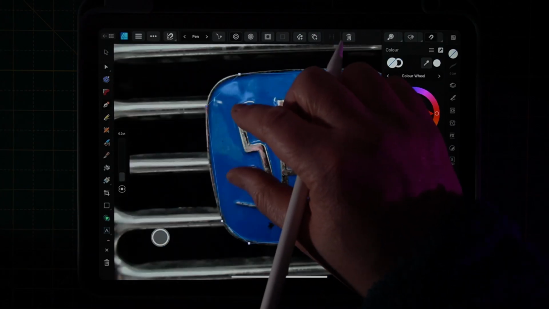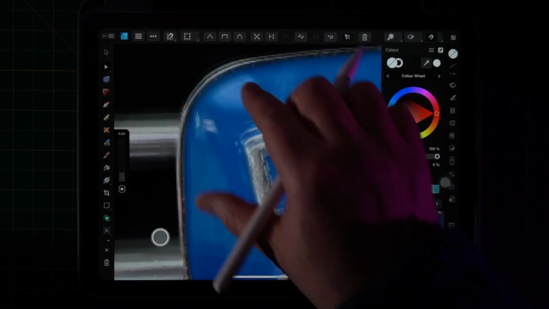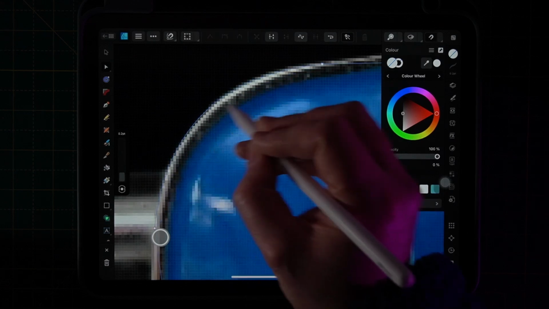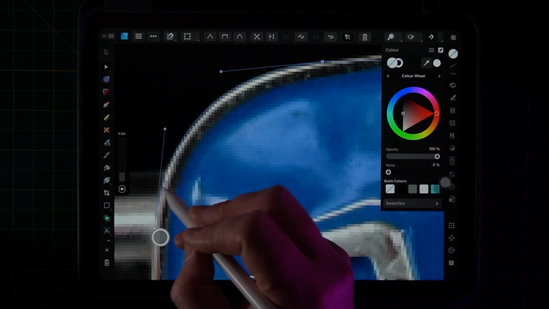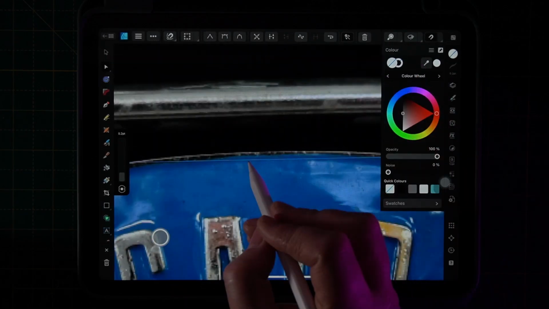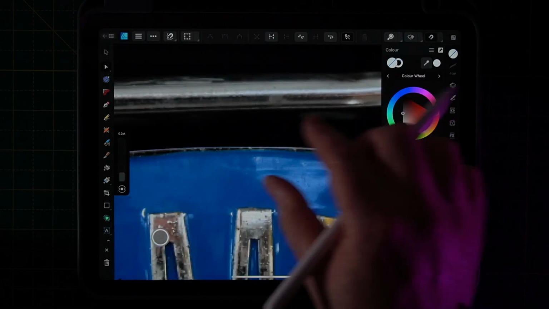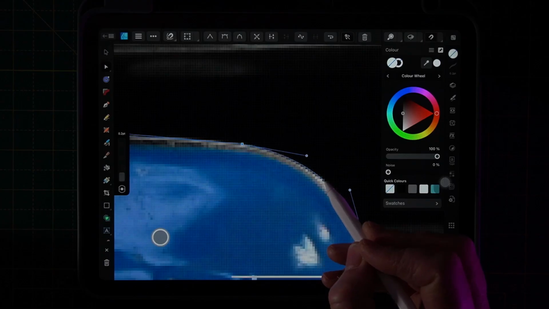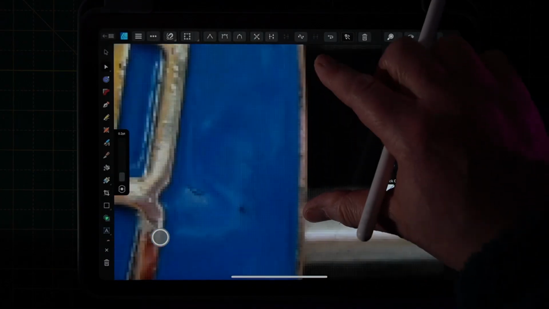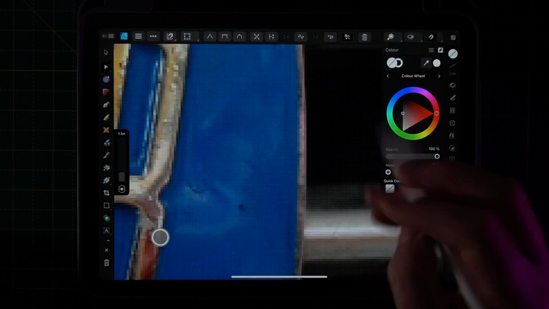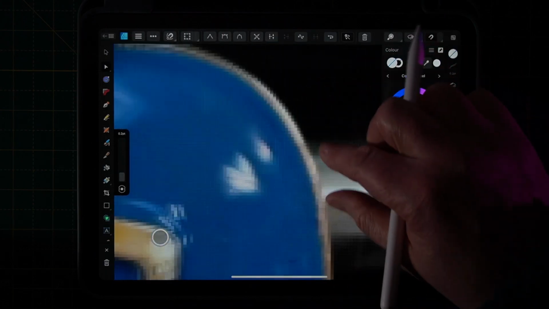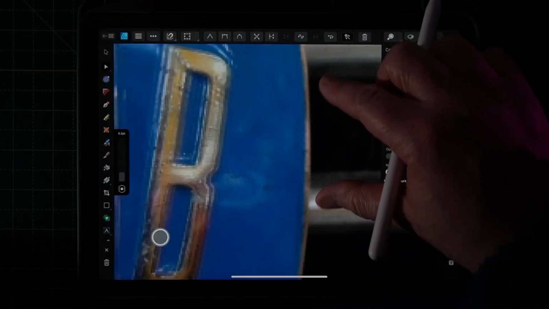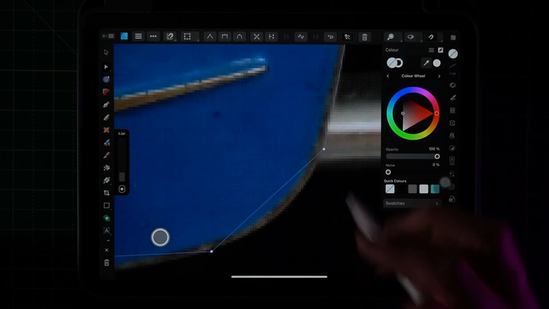And you can manage these curves as you go. I just always prefer doing it in straight edges. I just find it a little quicker to get the shape covered and then come back in and do your curves afterwards. It just seems to be a bit more of a logical, to me at least, a bit more of a logical kind of production line where you spend one pass tapping on the glass, making your points, and then you go around again, sorting out all the little bits and pieces.